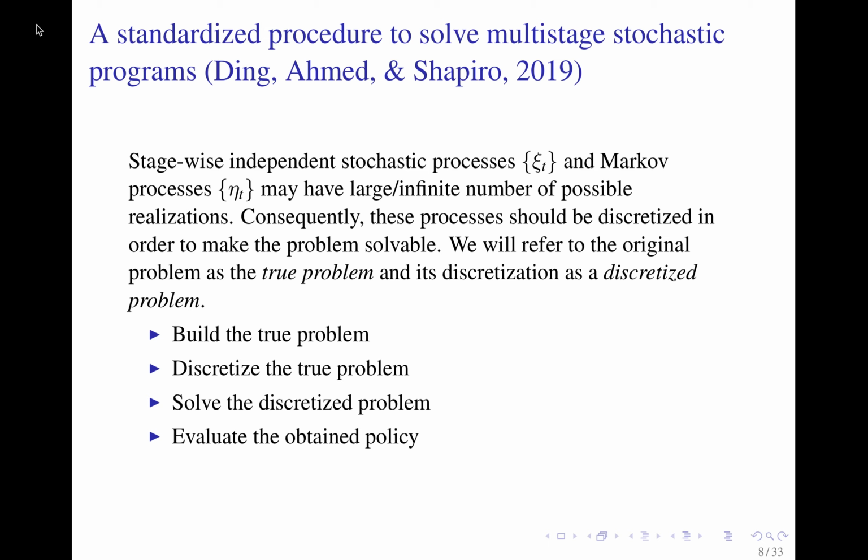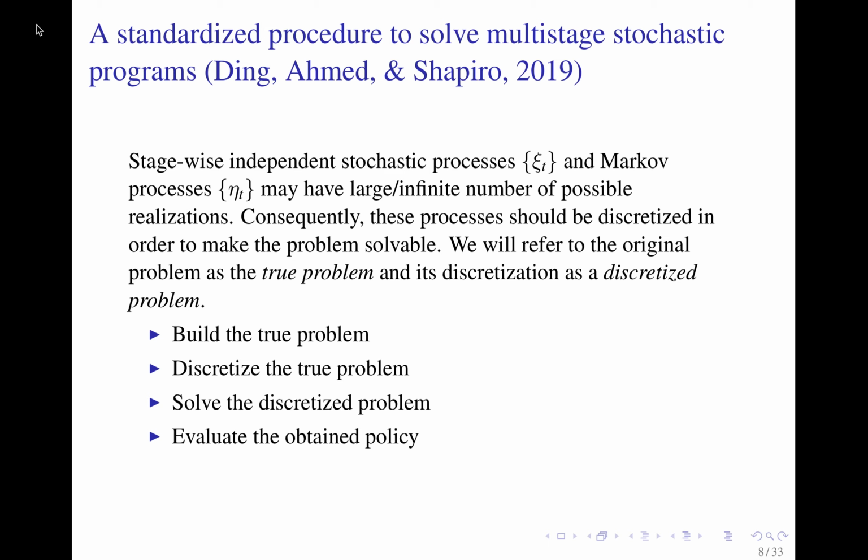So let me first distinguish two different problems. One is the true problem and the other is the discretized problem. As I mentioned in the first video, the underlying data process may follow a log normal distribution or autoregressive process, which means that the process sometimes has infinite number of possible realizations. Such a problem is not amenable for a finite representation in a computer and should be discretized. So we call the original problem the true problem and its discretization the discretized problem.